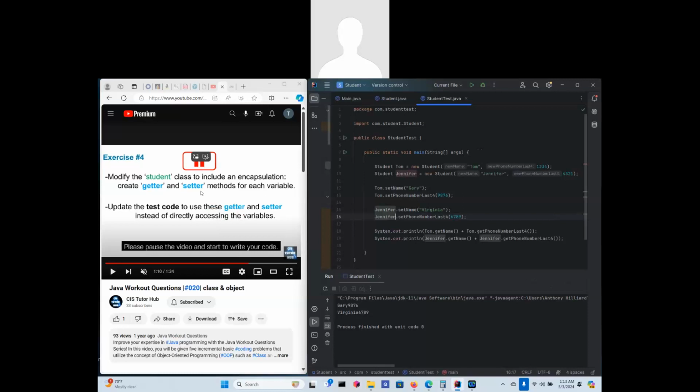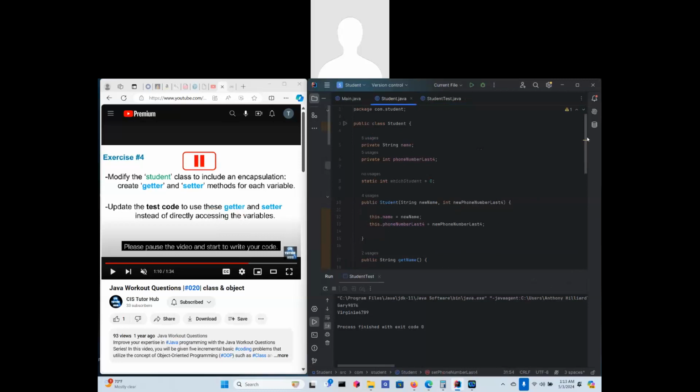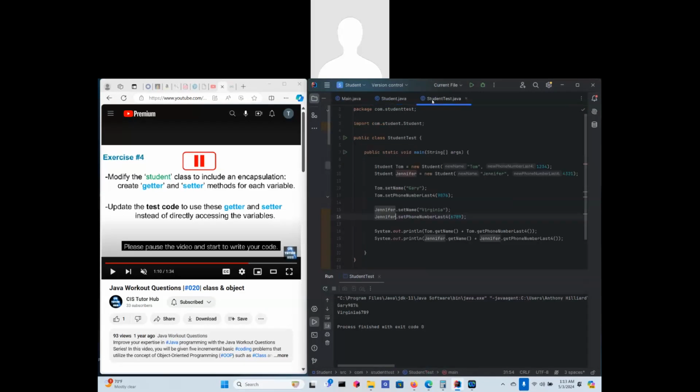So those are the getters and setter methods that I created. They allow me to learn what the current values of the data fields are through the get methods, and the set methods allow me to change them without having to access them directly, which is important for security reasons. And as we can see here, the data fields are private, so I couldn't just type in tom.name or whatever because it's private. So that's that exercise completed. On to the next one.